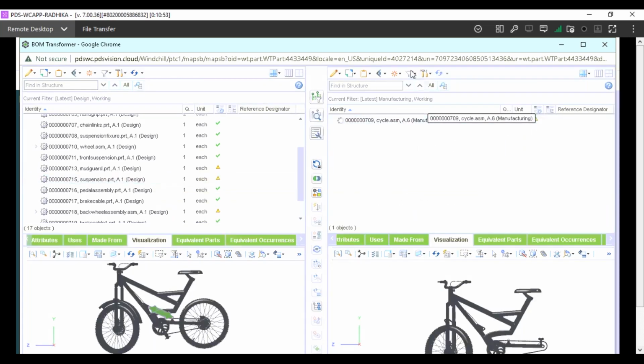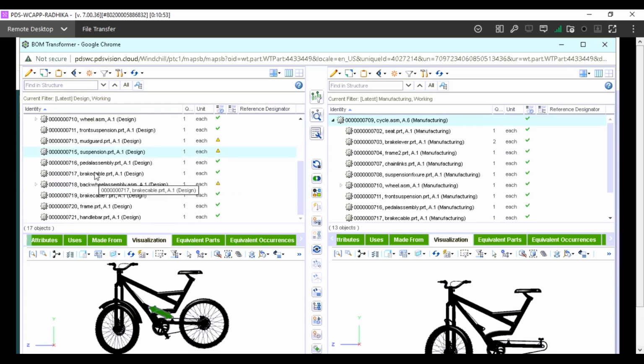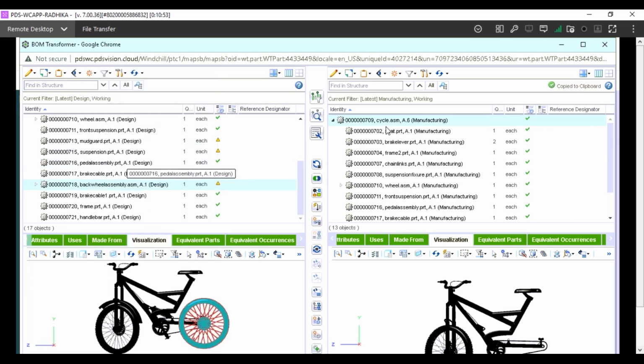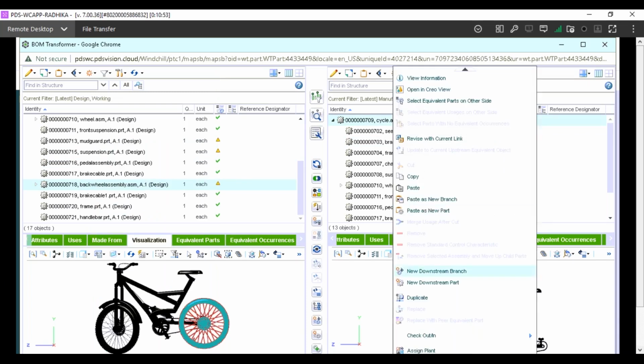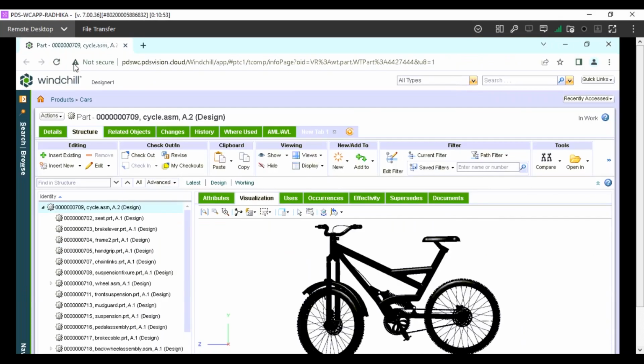Let me refresh that. Let me select another one. The assembly. Just a second. I'm sorry for this. I will close this window. Open it again.